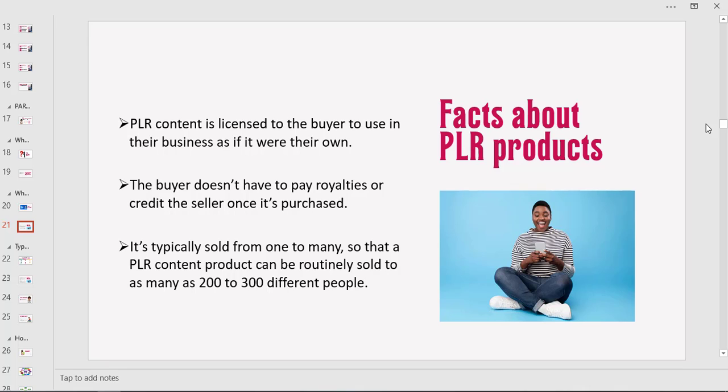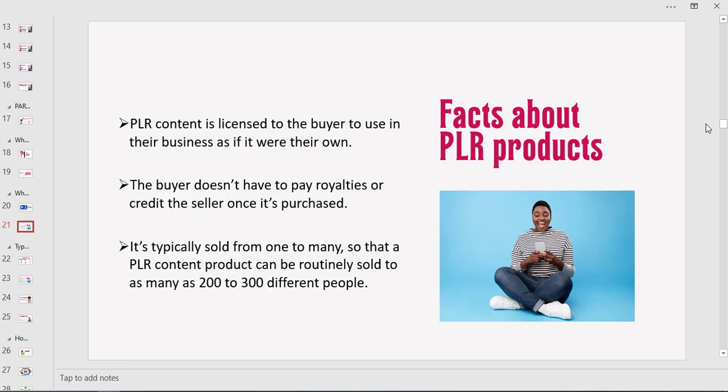PLR or white label products are typically sold to several persons. It could be sold to one person depending on the scenario, or it could be sold to 100, 200, 300, even 1,000 different persons.